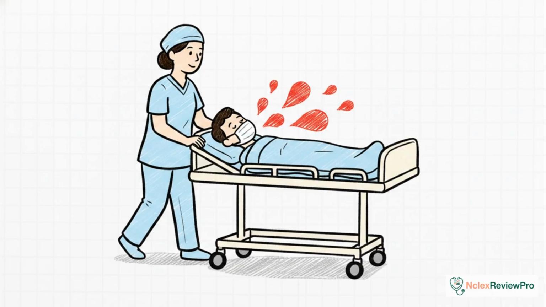So, what happens when these isolated patients need to go get an X-ray or head to surgery? Well, the golden rule is to limit transport as much as humanly possible. But if an infectious patient absolutely must leave their room, you need to establish source control. If they are on airborne or droplet precautions, they are the ones who must wear a standard surgical mask during transport. Remember our mask rule from earlier? The surgical mask on the patient protects the rest of the hospital from their exhaled pathogens.